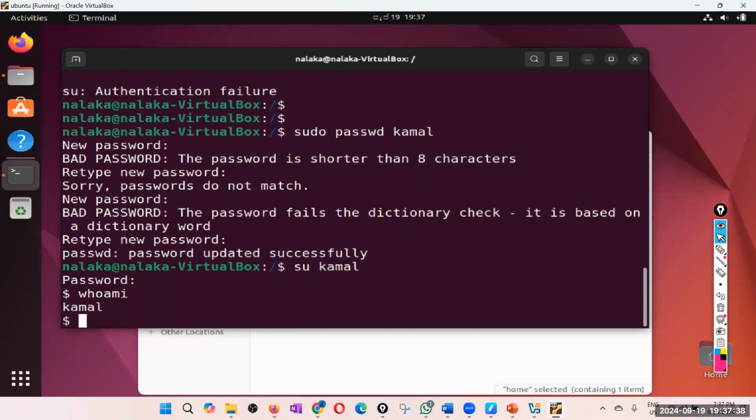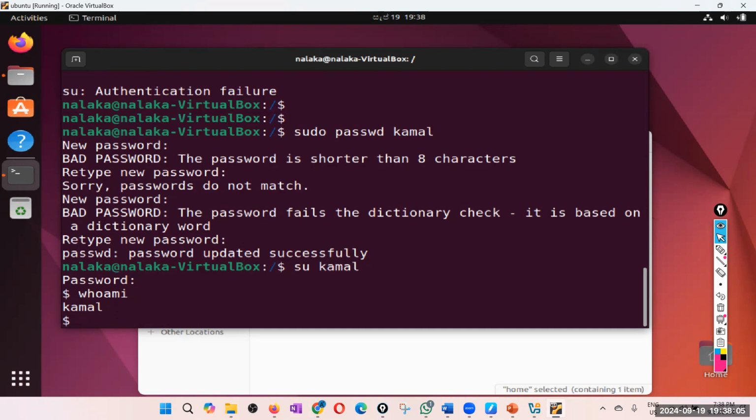So we created a user called Kamal, belonging to the Aurora group. And now we log in in the same terminal. Just su, switch user, username, then it will ask the password. Right. So this Kamal user can't use sudo because Kamal user does not have the sudo privilege.